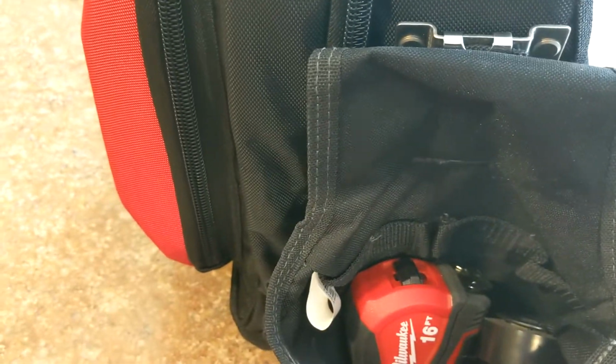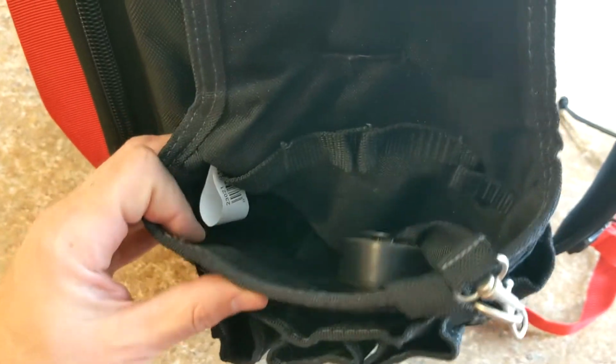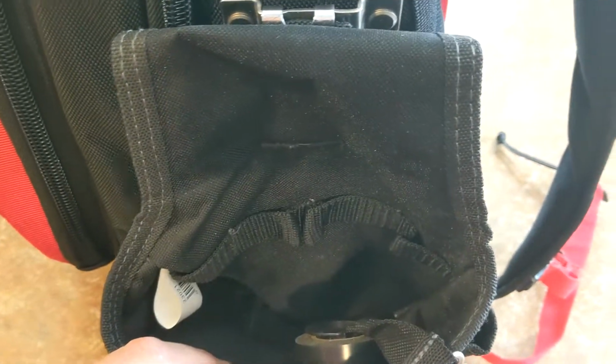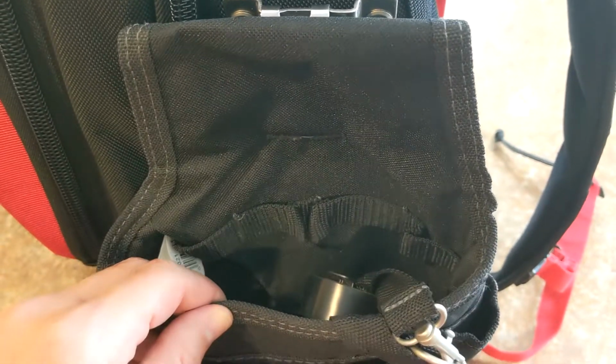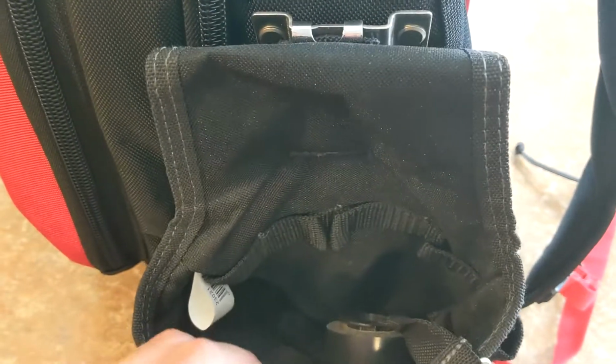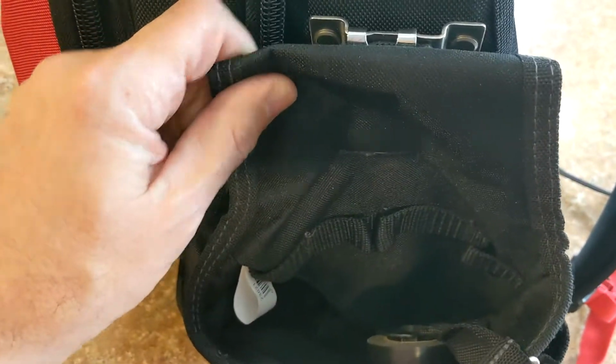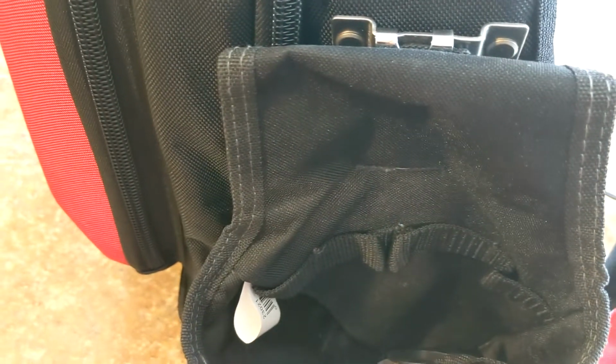I don't really keep my tape directly on there. I do have a tape measure inside here, but what I keep in here is a small pouch. So the idea here is that I can take a few tools out, put them in the pouch, and attach it to my belt so that I have them with me and can carry them with me. I can just keep this here and go mobile with this as my home base.